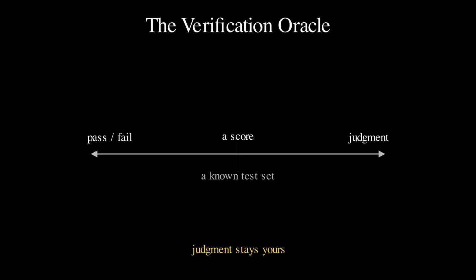The oracle is not always binary. A biochemist segmenting cells or an immunologist normalizing an assay checks the output against a known test set, a few hand-annotated images, a control sample of known concentration. That the script runs is the first oracle. Whether the answer is right is a second, graded one, a number the loop can act on. And whether the workflow suits the problem at all, that is not a test. It is judgment, and it stays yours. The same oracle, formalized as a scoring function, becomes the evaluation harness you build later.